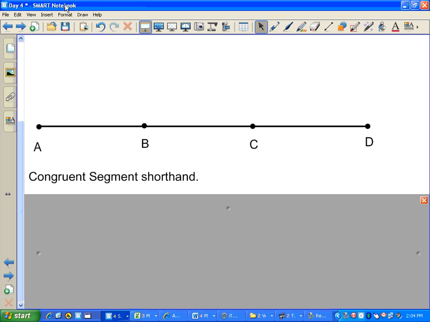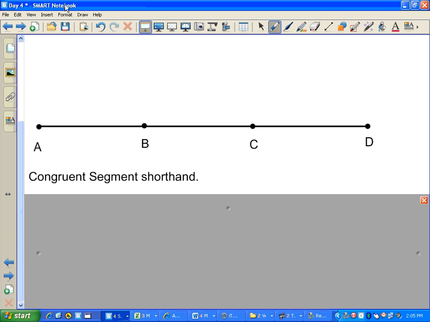Okay, we're going to talk about a couple things. We're going to cover midpoints a little later, but first I wanted to talk about shorthand for marking things that are congruent. If you can figure out that things are the same measurement, or if you're told that things are the same measurement, then we want a quick way to mark our pictures to show that, so that we don't have to keep looking back at the actual written statements. We can just look at our picture and know which pieces are the same.